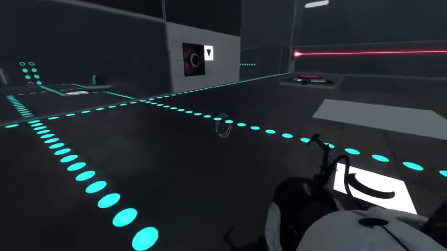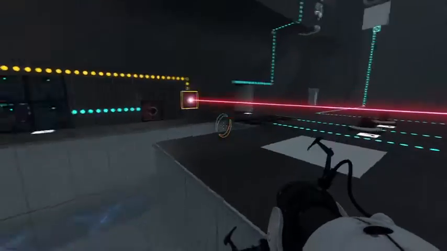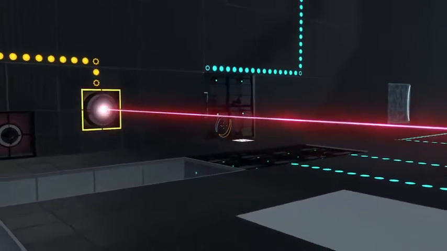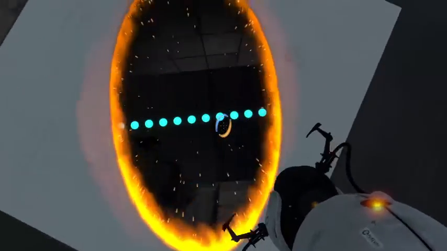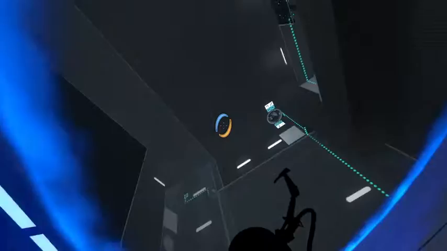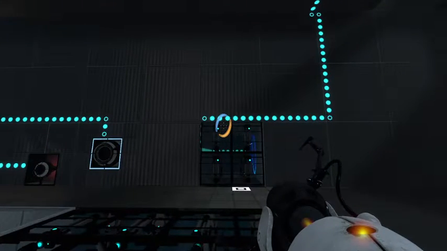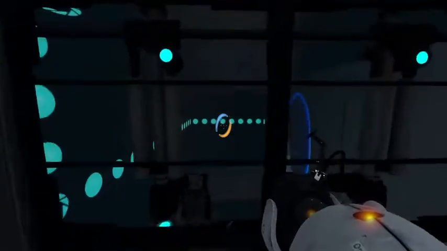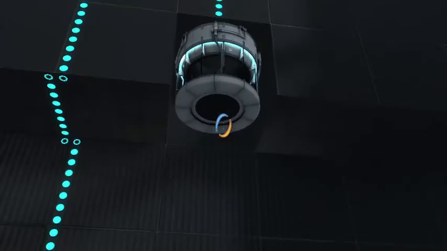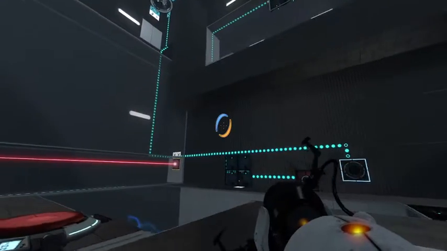Progress. What's this? So this activates the laser and activates the door. What's back there? Just the laser catcher. Okay. So... This will activate another thing. A laser cube, to be more specific. So, yeah, there's that.